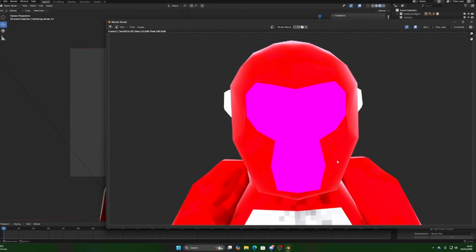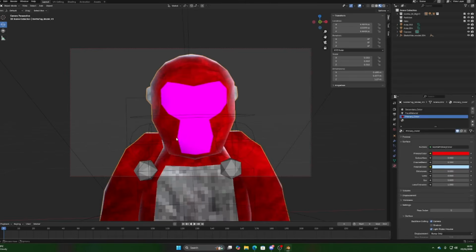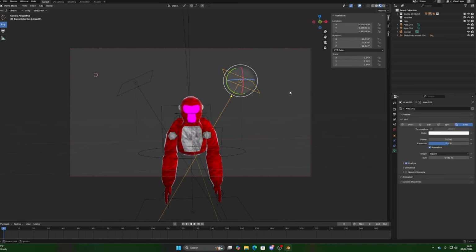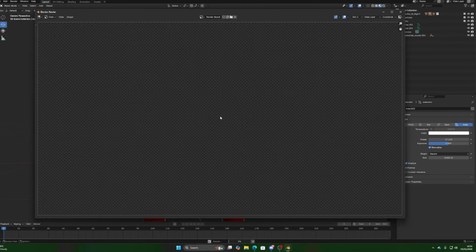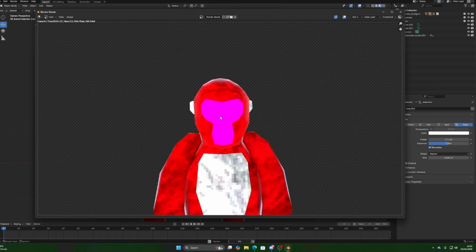Oh my, that's bright. It might be bright. If you'd like to adjust the settings, you can click the light and just put it down a little bit, and then you can adjust it once you have all your cosmetics on. Then you want to click F12 again. And then boom, it should be not as bright.